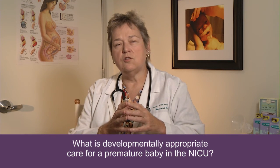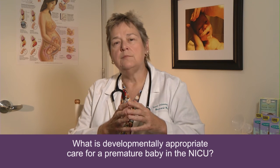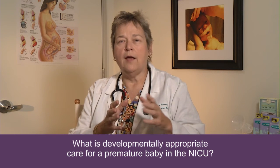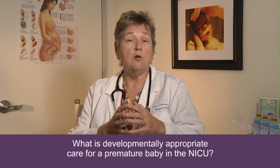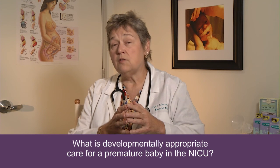All of this is trying to make sure that we maximize your baby's neurodevelopmental outcome. Developmental care is one of the most exciting things I've seen in the NICU in my lifetime — that we've moved from this bright, invasive, loud intensive care to a much more nurturing, supportive environment where parents are co-creators of what we're going to do with their baby and how we're going to care for them every day.